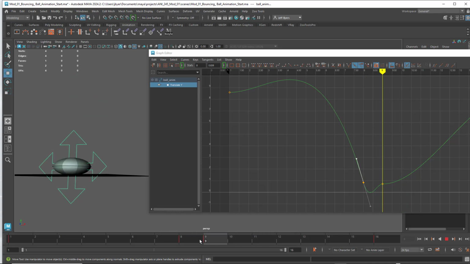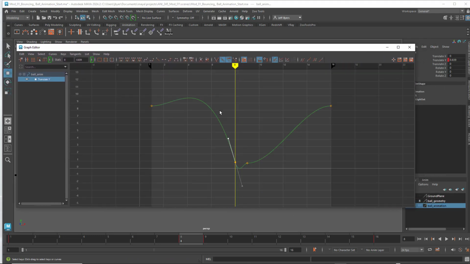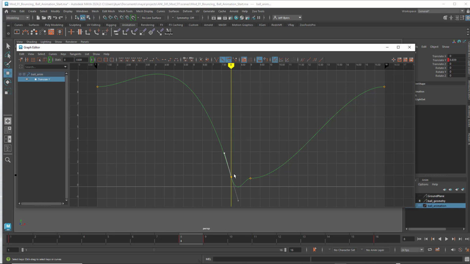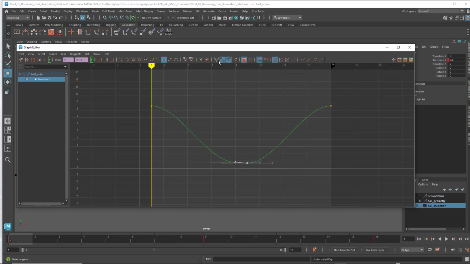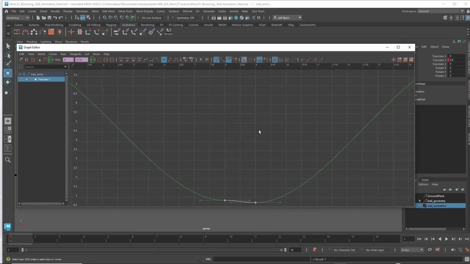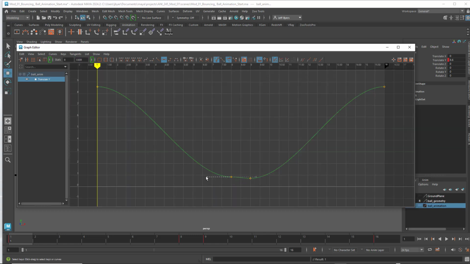We don't want it to. So it's not too bad. All right, now we're going to go back to here, and this is how we fix that. Let's go back to what we had before. Here we go. We want to break that tangent. In fact, we want to break both of these tangents at the bottom. So I'm going to click on both of them and click on break. And then I'm going to select this tangent handle and move it up. I'm going to select this tangent handle and move that up.